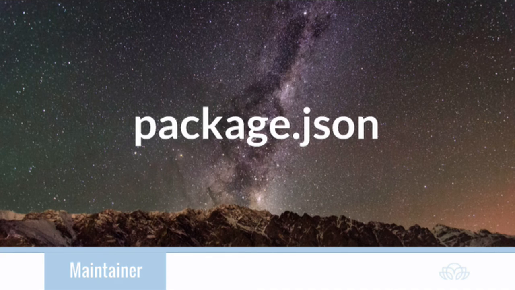Package.json. This is my personal pet peeve, and eventually I will write something that makes this automated for developers. You need to set everything in your package.json, your repo, your keywords, your description, and when you upgrade Ember CLI, be careful not to overwrite it and lose all those values. That happens pretty frequently.